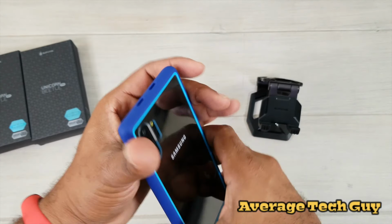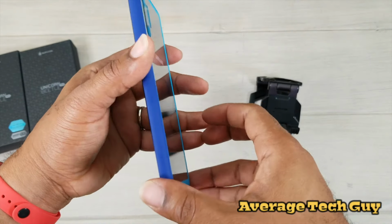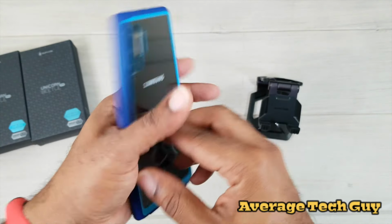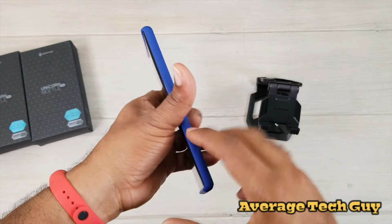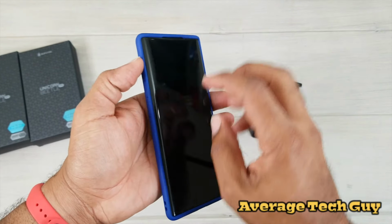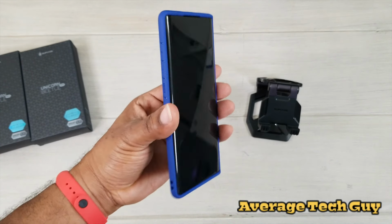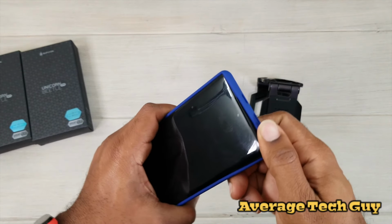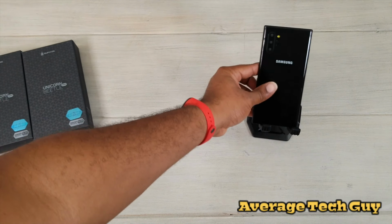It's not slippery. Normally, a lot of these types of materials will feel slippery, but it's not. Nice rubberized grips on the side. All of our cutouts match up. Everything looks really good. Hard back, hard edges, sides, back, and front are all protected in this case. Now, like I said, there's no screen protector here. So if that screen lands on an uneven surface, you do run the risk of damaging it. But for a flat surface, those bumpers on that edge will take care of that. So that is the UB Style for the Samsung Galaxy Note 10 Plus.